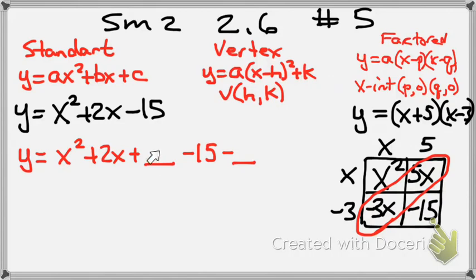In algebra, everything has to be fair. If I'm going to add a number, I've got to subtract a number. It's kind of like volleyball - if you're going to put somebody new on the court, you've got to take somebody else off. That's exactly what we're going to do here. The goal is to make this a perfect square trinomial. At the same time as we're making this perfect square trinomial, we're also going to build vertex form.